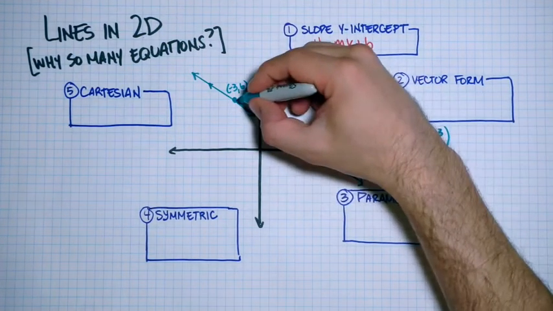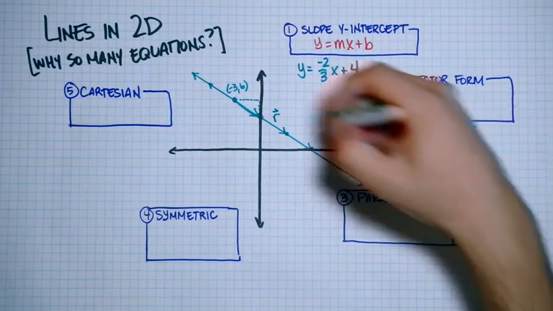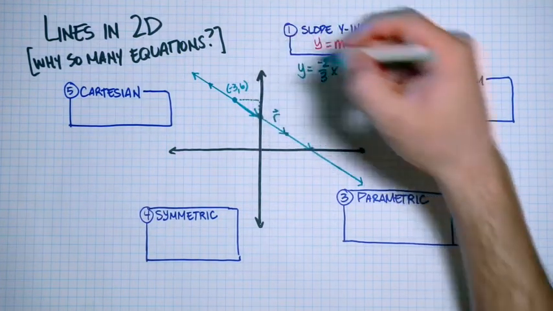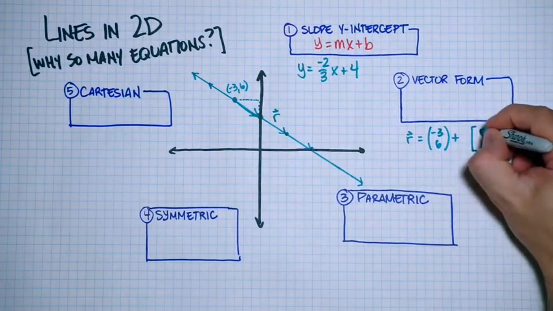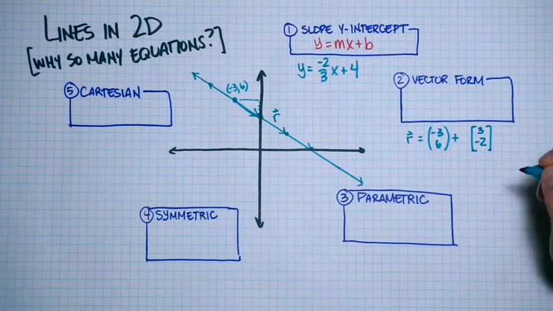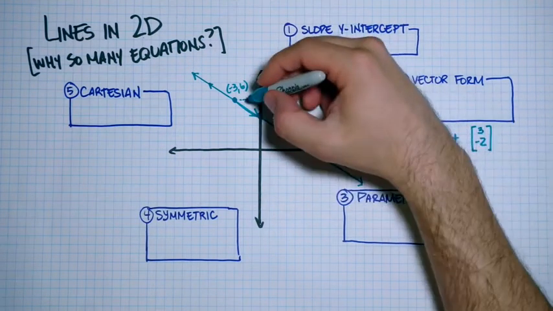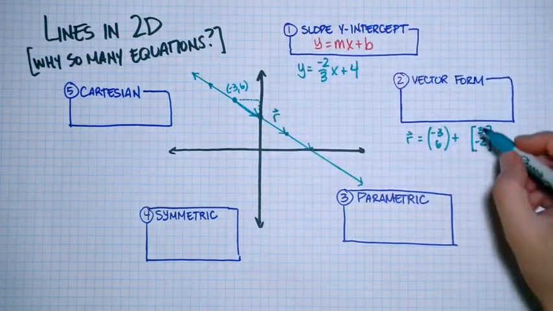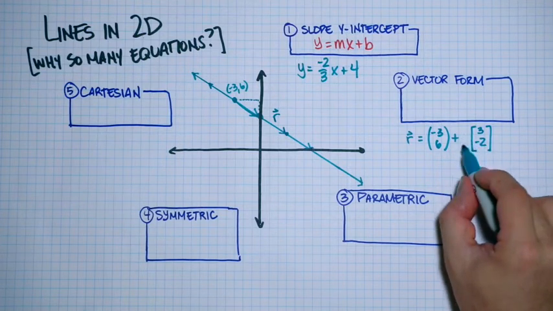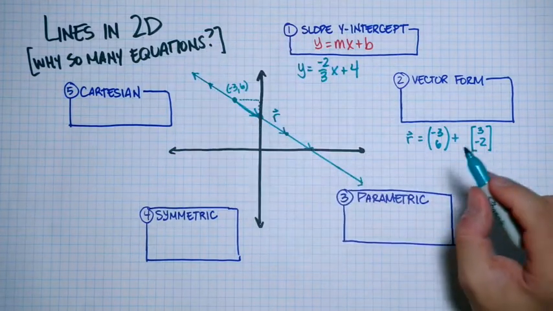And to that starting point, we're going to add this vector. And that vector, remember, we're going to call a direction vector. It has an x component of 3 and a y component of negative 2 because it goes down by 2. So 3 and negative 2. There is our direction vector. And remember, we can generate all the points on this line by starting at this point and just multiplying this by different things. So I could put a 2 in front of here, or a 3 in front of here, or a 5 in front of here, just to generate all the different points on the line.